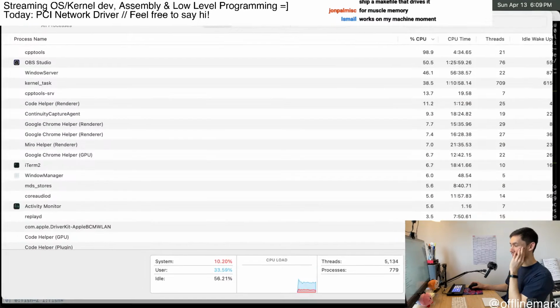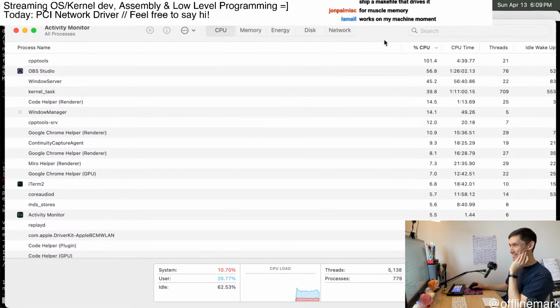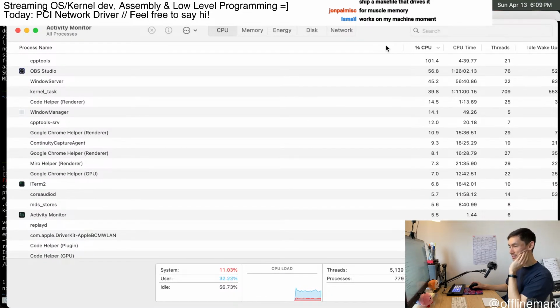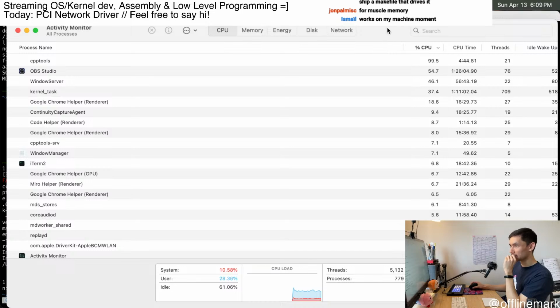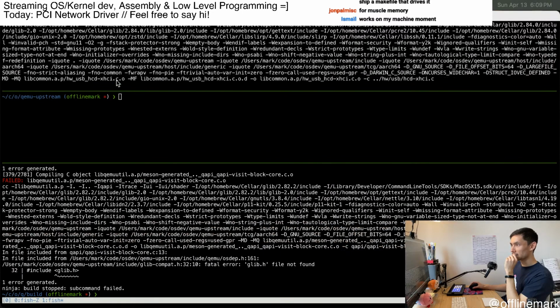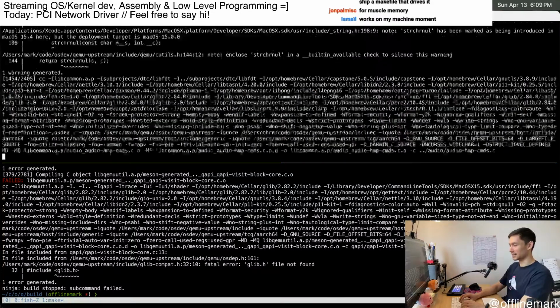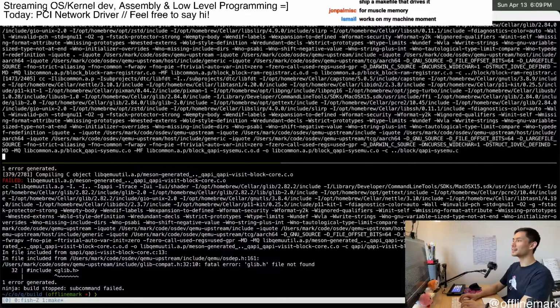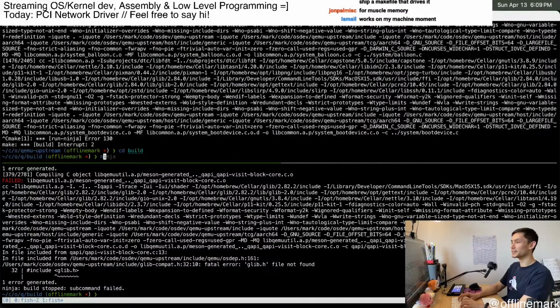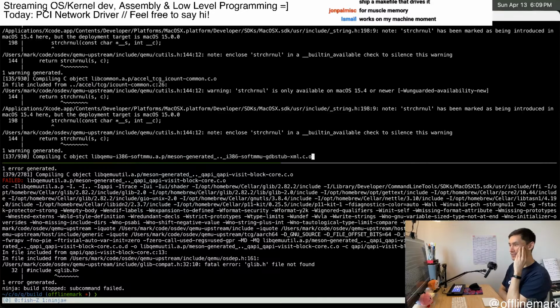It is definitely not using all cores. Should I stop it? I'm gonna stop it. Build. Ninja. Look at how much faster that's going. I don't know if it's cached or something, but.